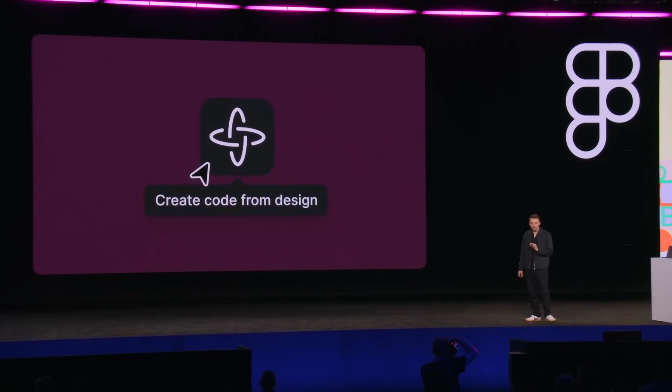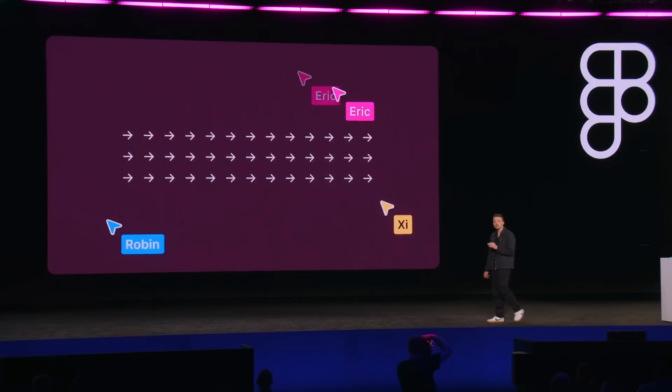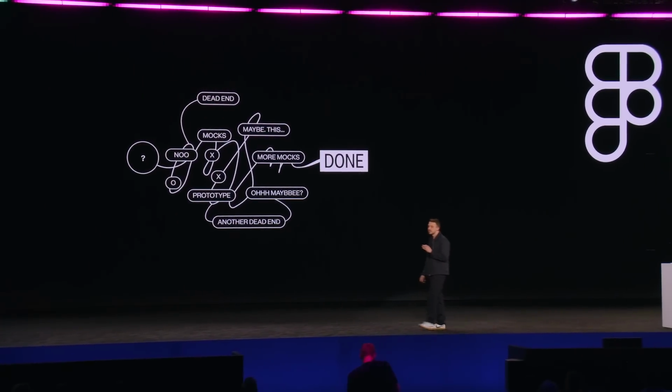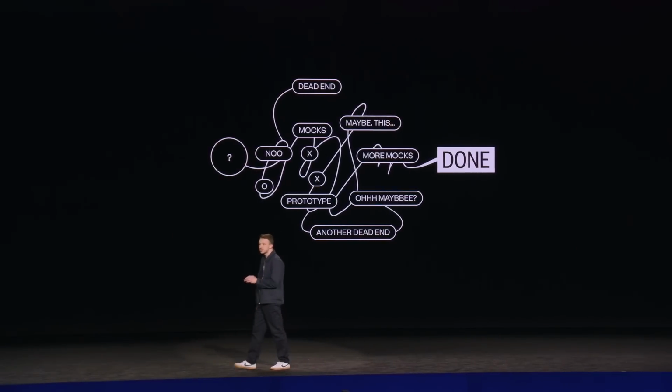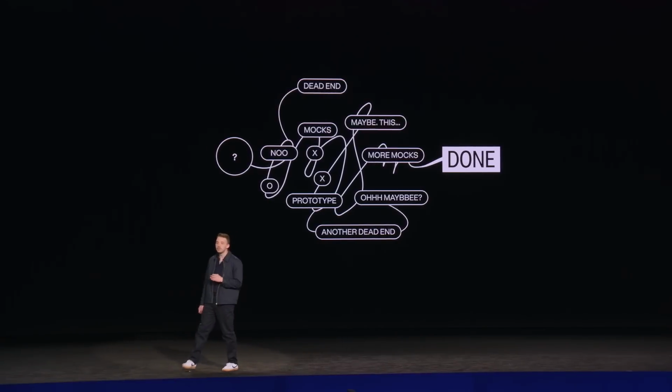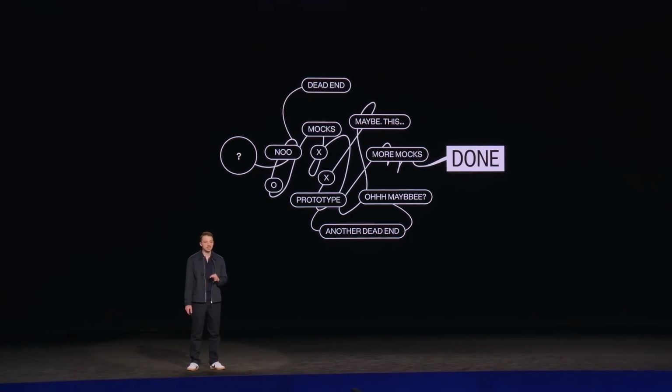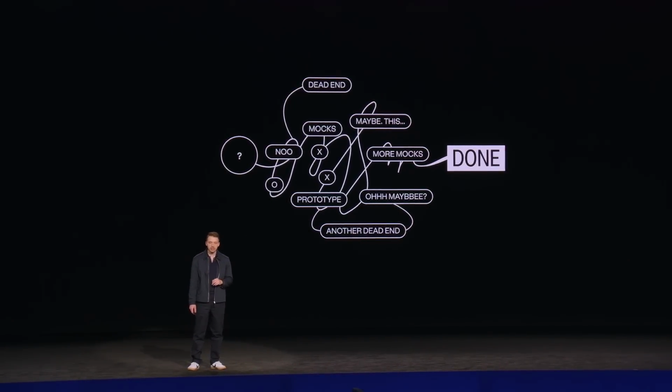The most important part of bringing this power into Sites was keeping in mind that design is an iterative process. But often with our AI tools, it's easy to fall into the trap of settling for your first idea, not your best idea. This messy process is what leads us to our best ideas, and we believe that our AI tools need to support this. But bringing code and AI capabilities into the canvas was challenging. We needed to make sure that it felt like it belonged.